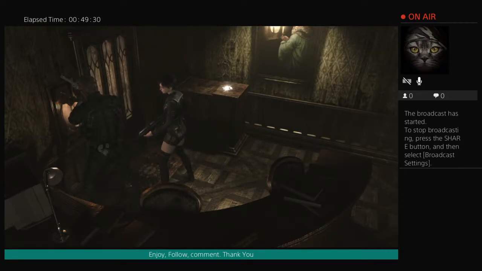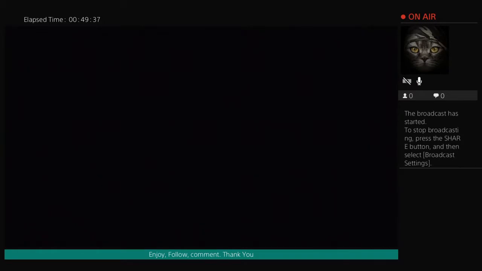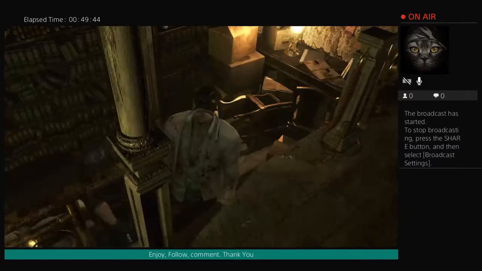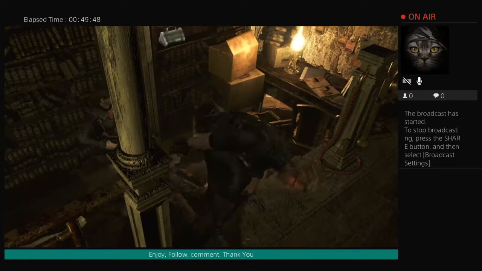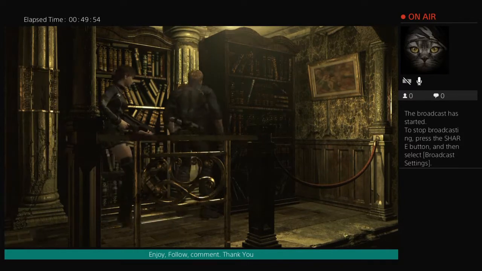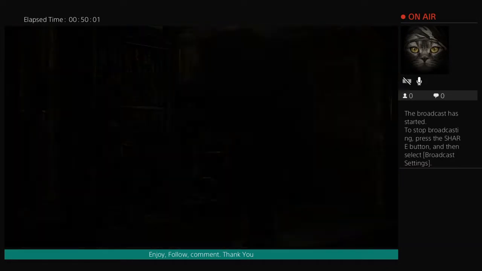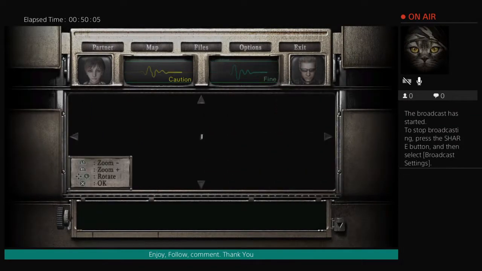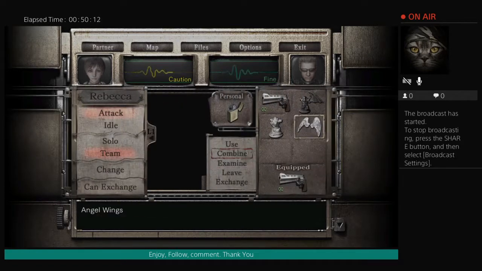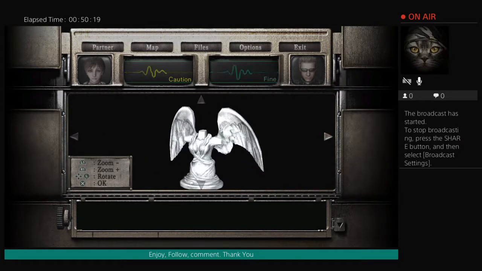Now, I know it's been said a million times, but whoever made these puzzles for this game must think that people are eccentric or something, because these puzzles make no sense. Okay. Slide this over. Grab the book of good. Okay. Examine it. Move it over. Open it up. Grab the wings and combine them. There you go. Let's examine it, check it out. There's the statue complete. There it is, complete.